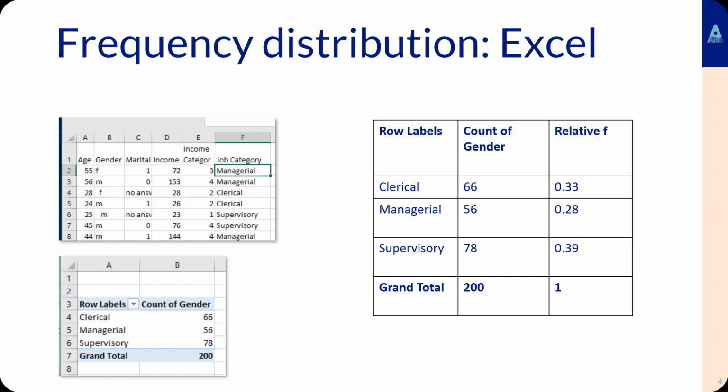But we can very quickly calculate frequency distributions in Excel using an automatic tool. And this is very important because generally we want to do a lot of these in descriptive statistics. We need to calculate frequency distributions for almost every variable, and we want to be able to do it quickly. So you can practice that in the assignment.